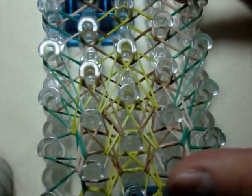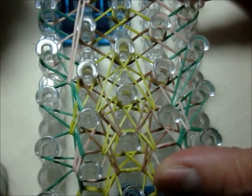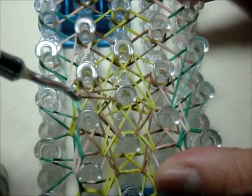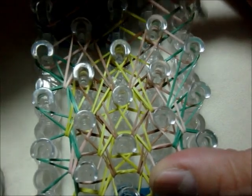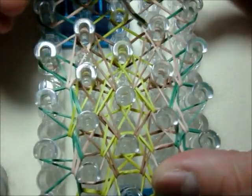Okay. And then another one. So from here, you go up, you go to the center. Those 2 pegs. And you get the other one here. Bring it up to that center again. Then you get this. You go up to that center peg. Then you get the last one. You go up to the center peg.